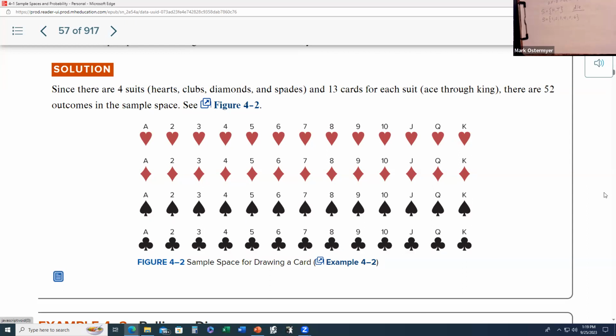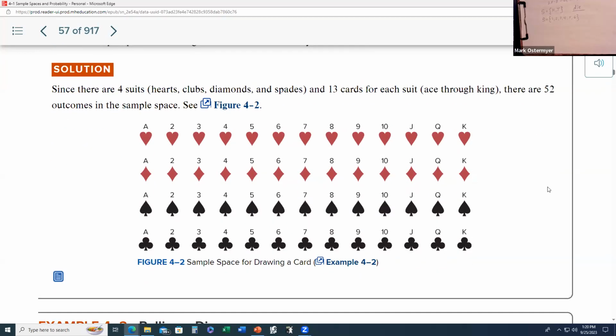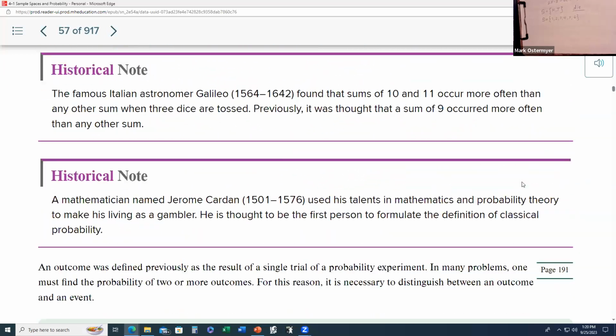This is the standard deck of cards that we're going to use in this course whenever we compute probabilities involving cards. So I want to get that straight. This is example 4.2 in your textbook if you need to look at the picture, because I got in trouble in the past many times by assuming that we all know what a standard deck of cards is. Most of us maybe do, but there's always somebody who maybe never played cards before and doesn't have a clue what a standard deck of cards is. All right, so that's a standard deck of cards. Let's move on.